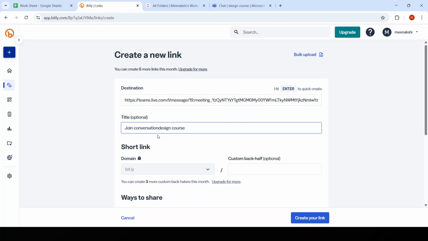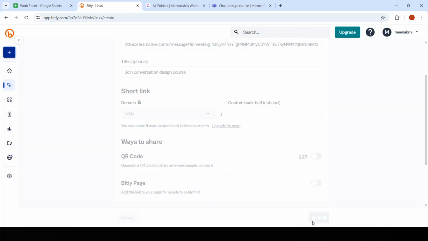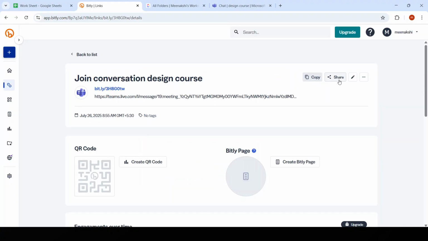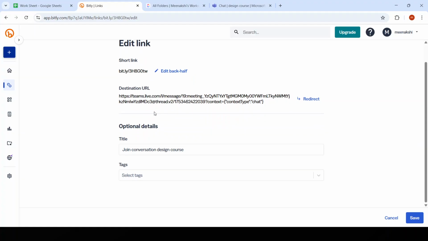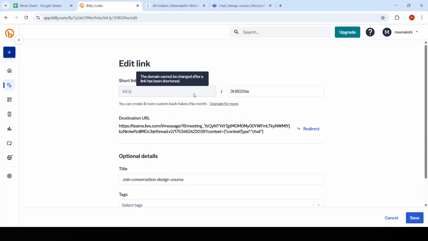If you'd like to personalize the link, bit.ly offers the option to customize the back half of the URL. Instead of a random assortment of characters, you can make the link memorable and specific to your meeting or context. To do this, simply click on the pencil icon next to the link, enter your desired customization, and save your changes. Remember, your custom link needs to be unique, so if your first choice is already taken, try alternative names until you find one that's available.